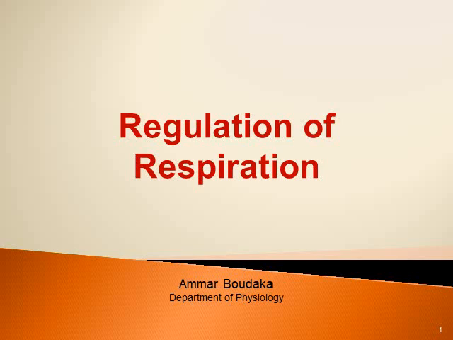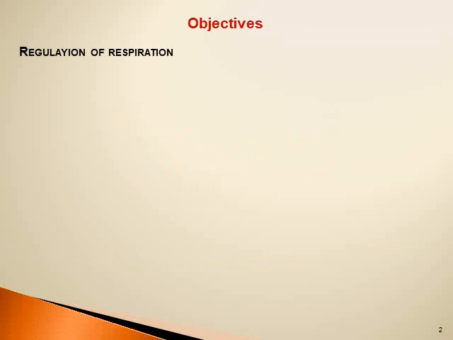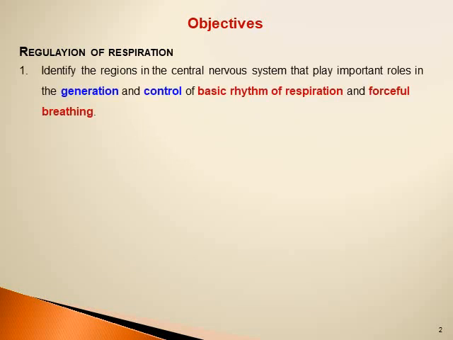Today we'll cover the last lecture of the respiratory system, and the title of today's lecture is Regulation of Respiration. The objectives of the current lecture are to identify the regions in the central nervous system that play important roles in the generation and control of basic rhythm of respiration. This is at rest, as well as forceful breathing during physical activity.